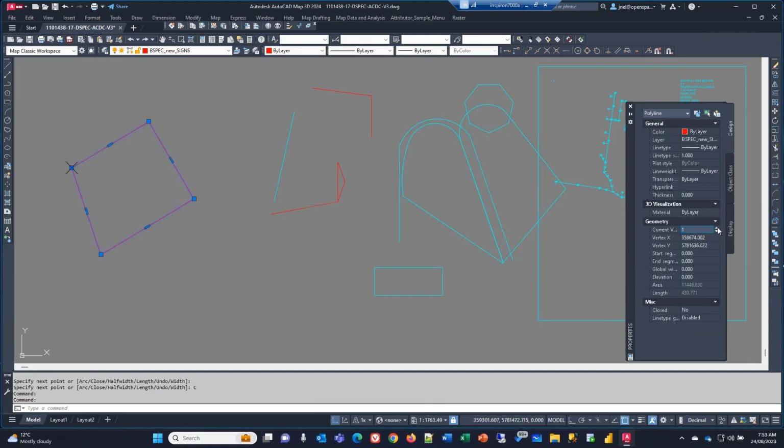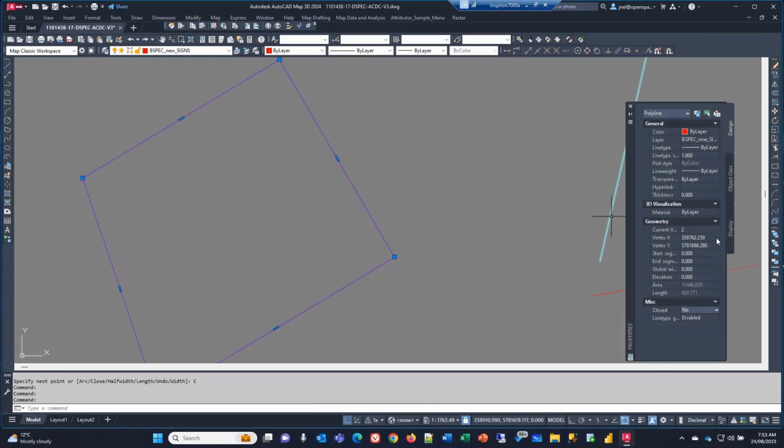So ideally, if you're preparing data to be consumed in a GIS, what you're going to do is not have it closed. But now I can go and say, all right, I've picked up that, let's close it. Yes, on my vertices there, 1 and 5 are actually duplicated.